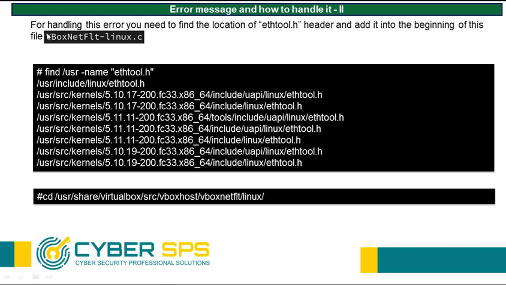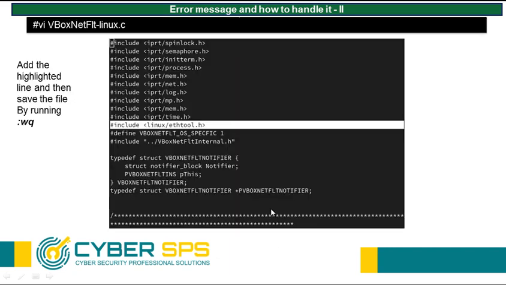To do this, I use this find command to find where it is located, and then I go to the location where I installed VirtualBox, in this Linux folder, so that I can go to this file and add the related ethtool headers inside this file.